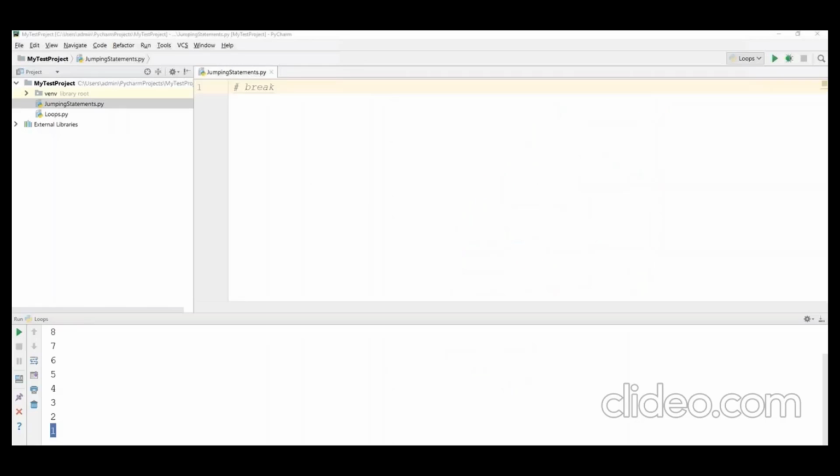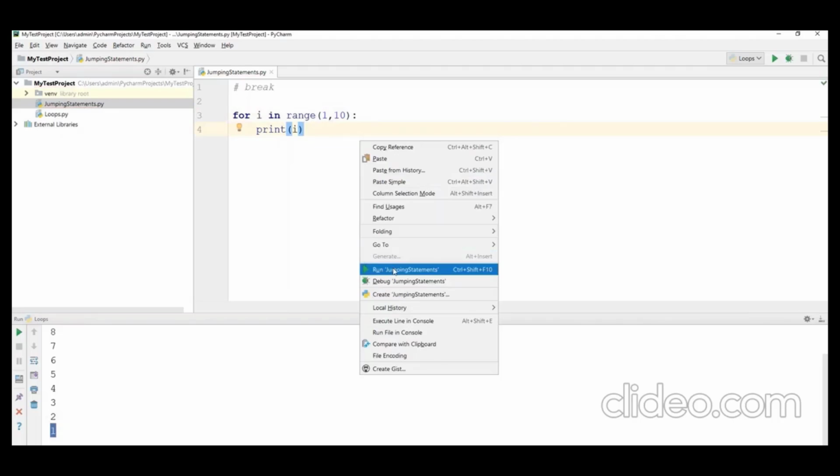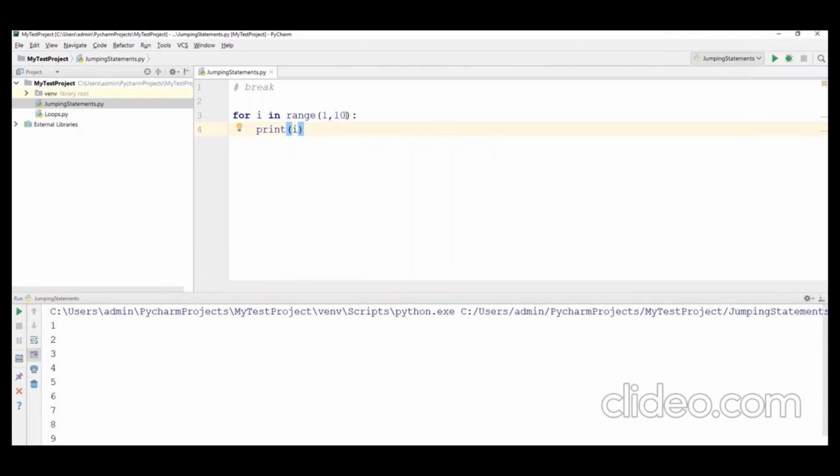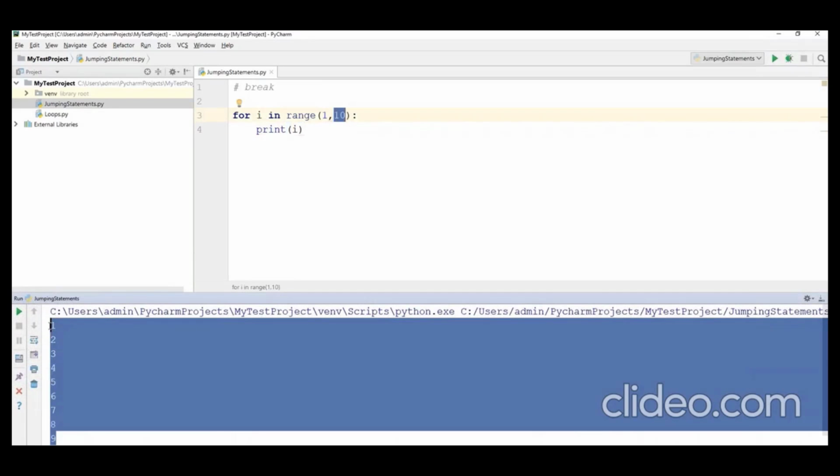Now let me show you how we can use this. To demonstrate the break command, I'll write a simple for loop. Let's say for i in, I'll write a range function. Let's say I want to print 1 to 10 numbers. I will write one print command, print i, with the colon there. Now when I run this code, it will print 1 to 10, but 10 will be ignored because the last number is not printed. Till 9 it will print. So 1 to 9 is printed successfully.